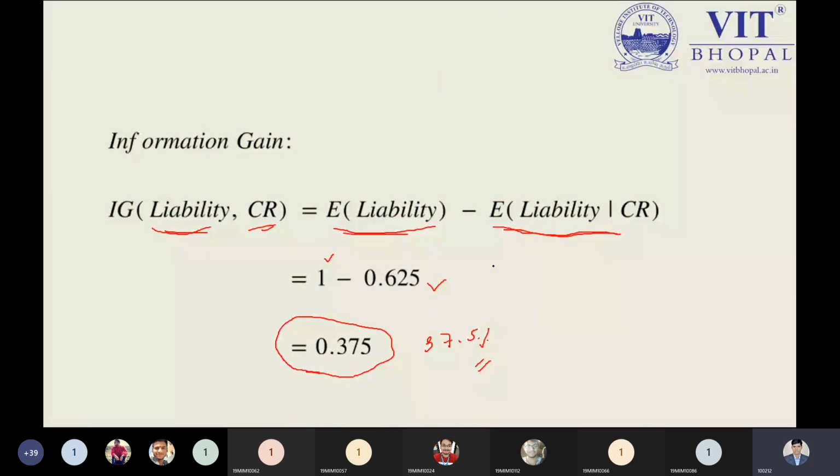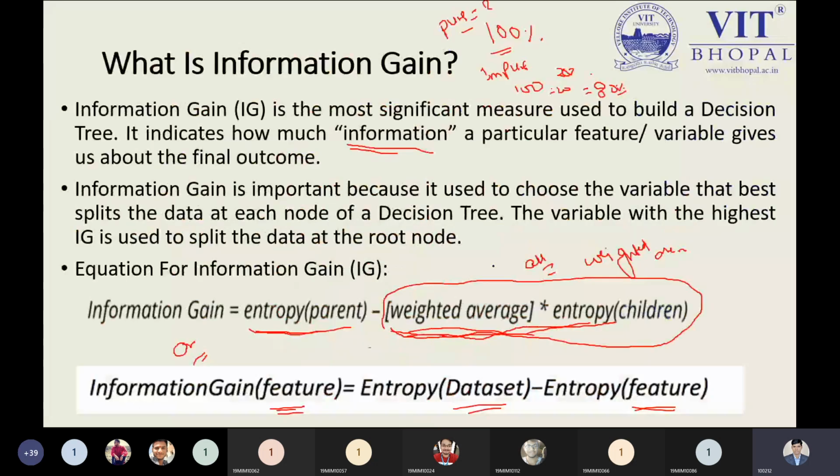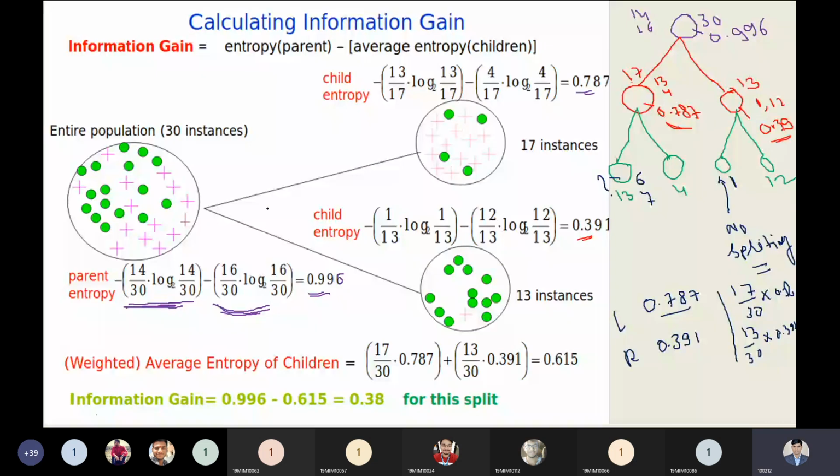It is a better idea to take the value of your parent node and subtract the children's value. If you get a value equal to 0, then no explanation is required, that is a true fact. And if you get a value more than 0, definitely you need an explanation. Now see this example: what is the parent's entropy we are getting? That is 0.9. So the parent entropy minus the weighted average of the children, we need to subtract. If we are getting 0.38, then we need to split. And if we are getting 0, then we will not split. That is the only idea.